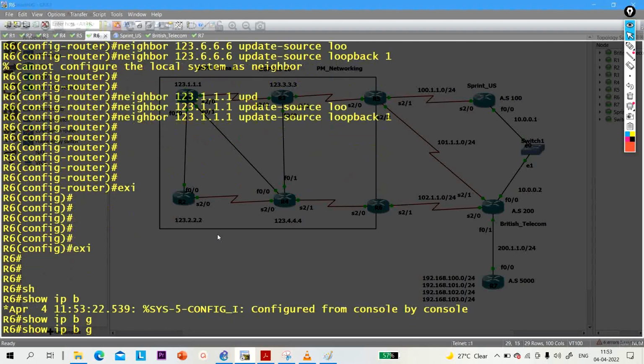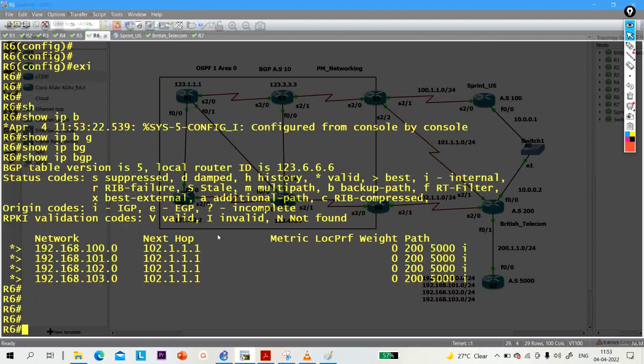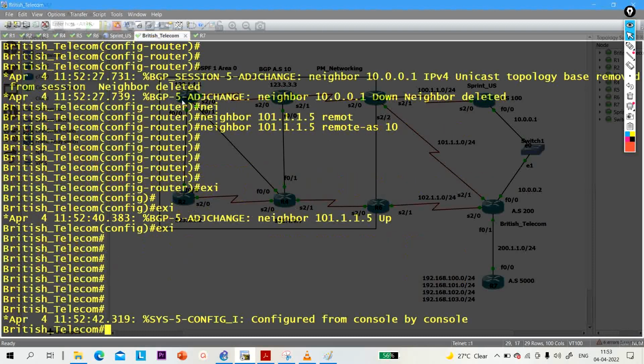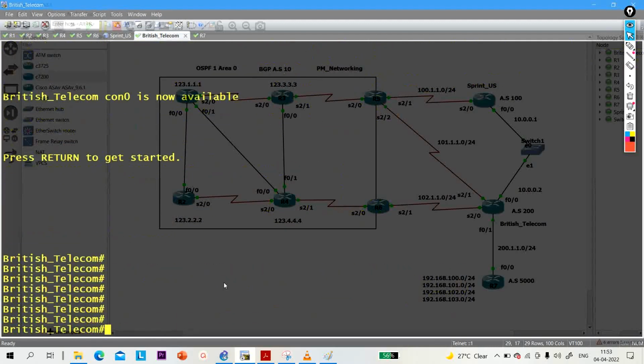So show IP BGP. So this router is receiving this prefix via 102.1 British Telecom, but British Telecom is not advertising this prefix to R5, right? Why? So go to British Telecom and let me check.